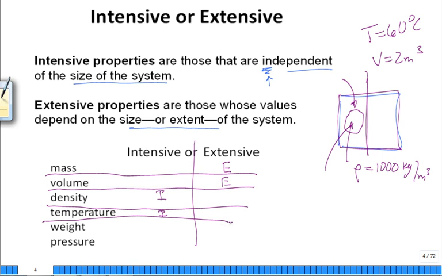Weight. If it's 1,000 kilograms, you have two cubic meters, you have a mass of 2,000 kilograms. What is the weight, roughly, of 2,000 kilograms in newtons or kilonewtons? Isn't it around 20 kilonewton? Cut it in half, 20 kilonewtons. Is it 10 kilonewtons for the half or not? So weight is extensive.